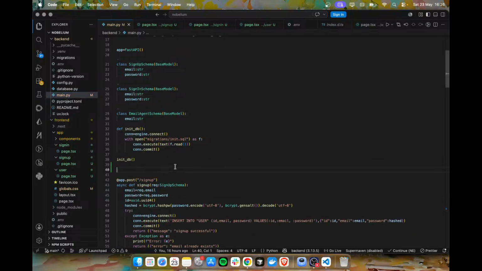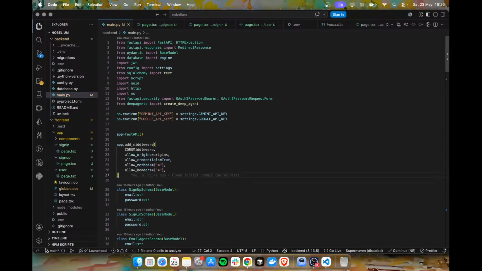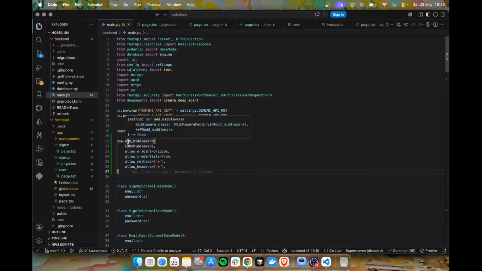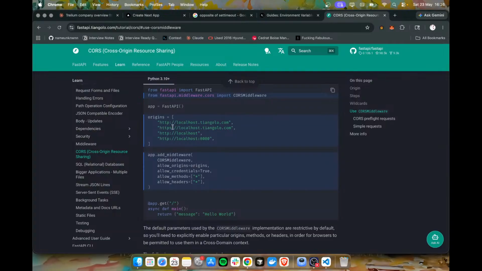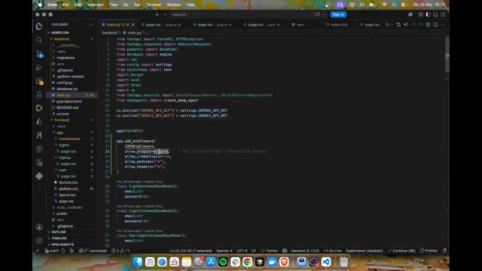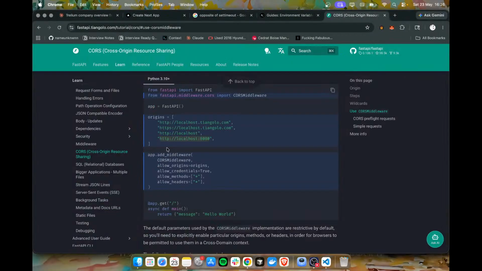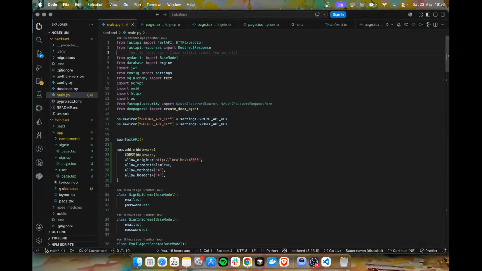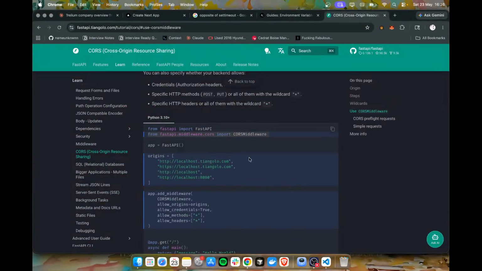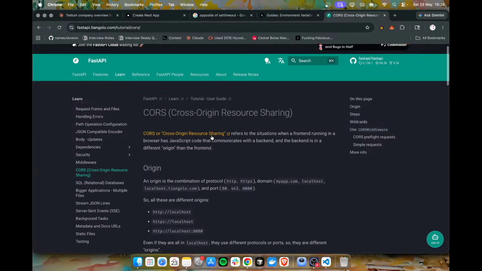So as to avoid... CORS middleware from... please do I need to download something?